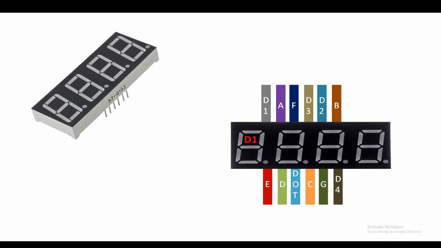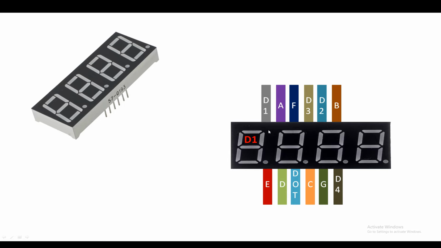Now guys, here the digit 1 pin, whenever you connect it to the common ground, in case of a cathode, you connect it to the ground, this digit, that is digit 1, will get enabled. Or in case you connect it to a microcontroller, then you have to send a 0. Then this will get enabled.